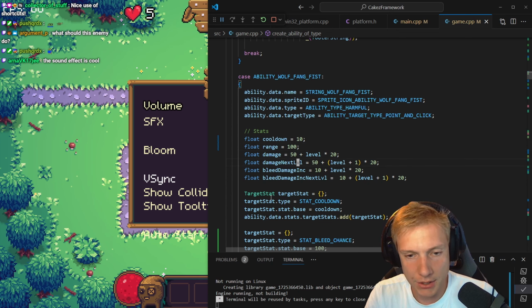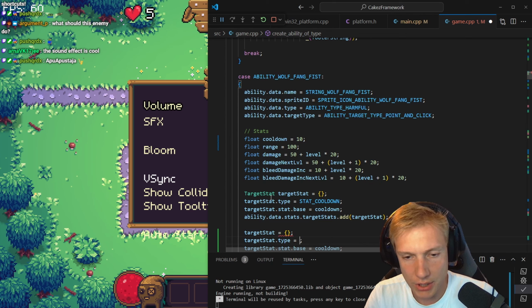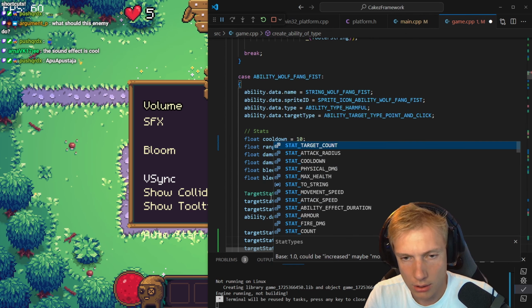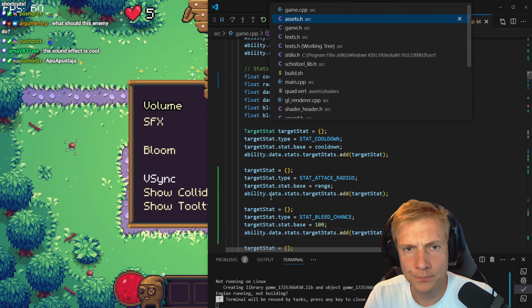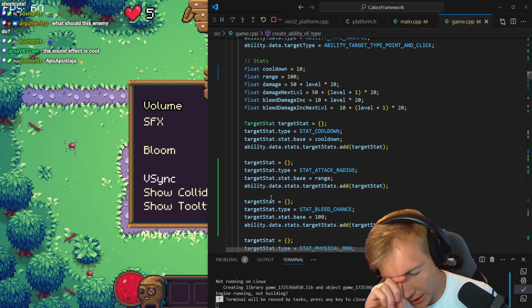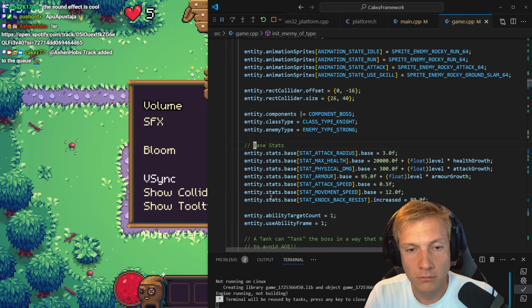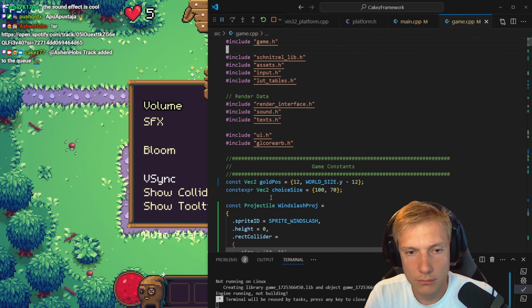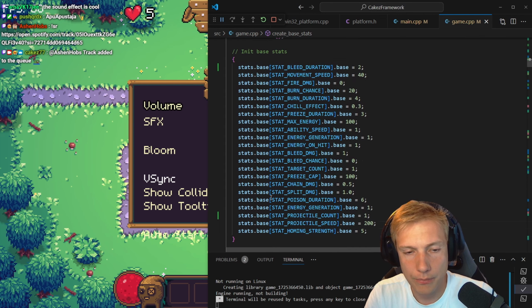And let's add another stat here really quickly. Stat range. Attack radius is range. Here you go. And then in the... Let me check. Yeah, base stats. Init base stat values.